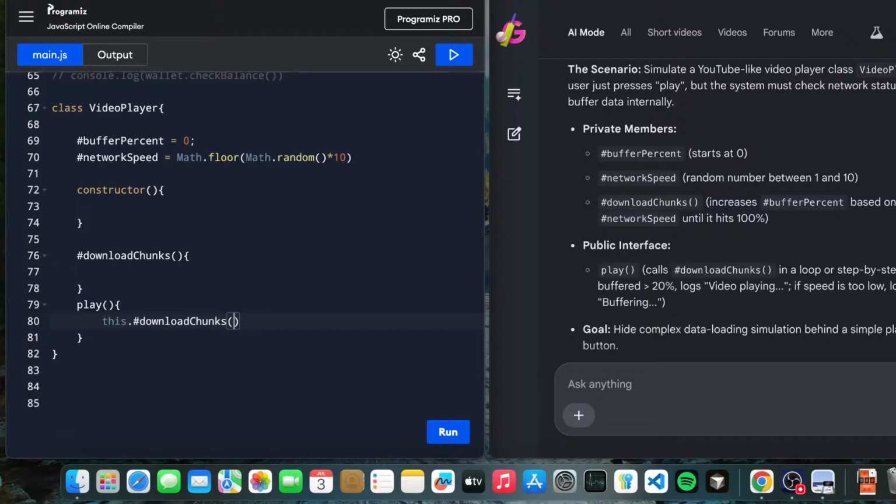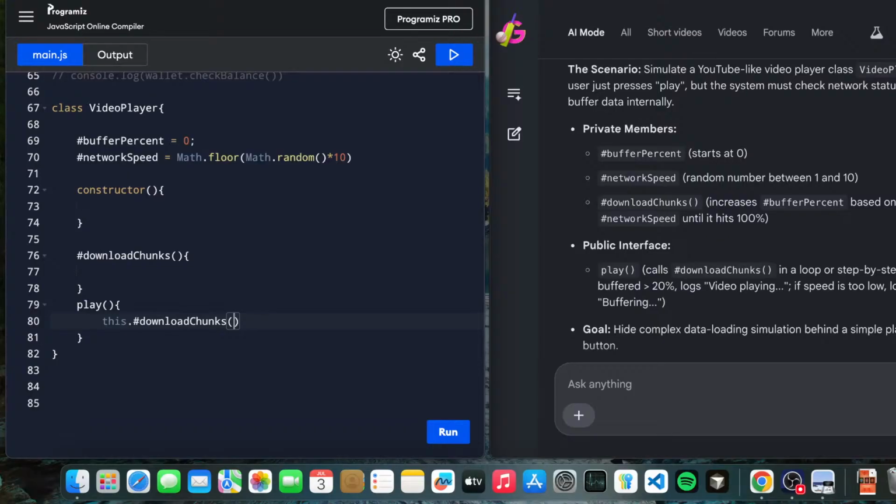Once buffered is greater than 20%, log video playing. If speed is too low, log buffering. Okay, understood.